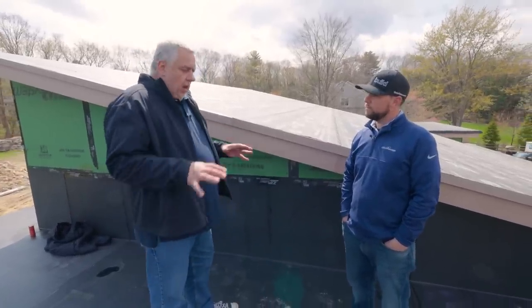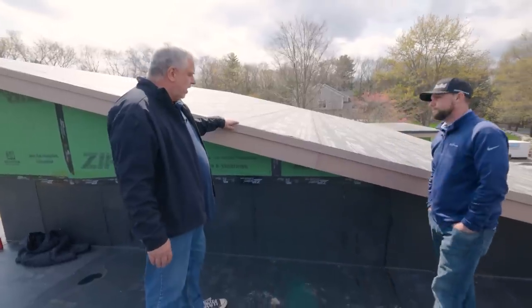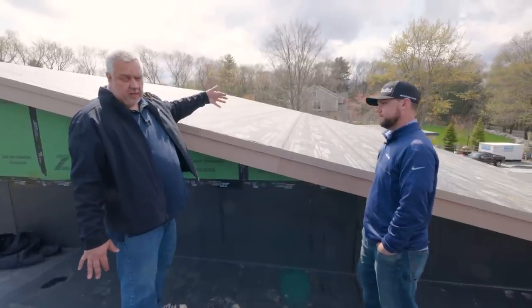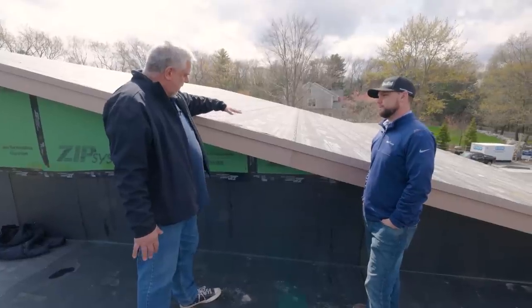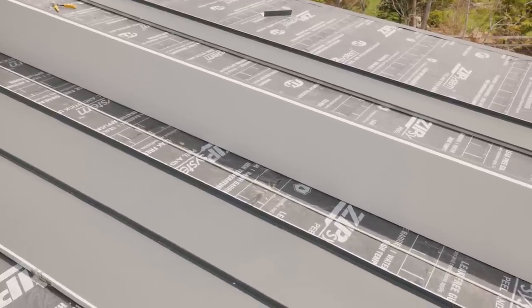In addition to the flat roof, we've got a slope roof going on today. This is the large sloped roof that goes over the living space — basically the dining room, the kitchen, and great room. We start with our sheathing, and then right on top of that we have Zip Systems Peel and Stick Underlayment, high temp. This is a high temp underlayment because this temperature here can get up pretty high — probably up around 170 to 180 degrees in direct sunlight, and it depends on the color of the roof. We're using a darker charcoal here, so that's going to help with elevating that temperature even a little bit more.